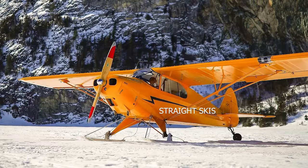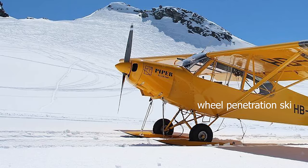And then the wheel penetration, I don't really like that because there's a lot of drag when you go to take off. And I want to take my plane into some, maybe some gnarly places. So I want a straight ski. So the only way I'm going to do that is a retractable ski. So that's what we're going to be building today. I'm going to be showing you the whole process.